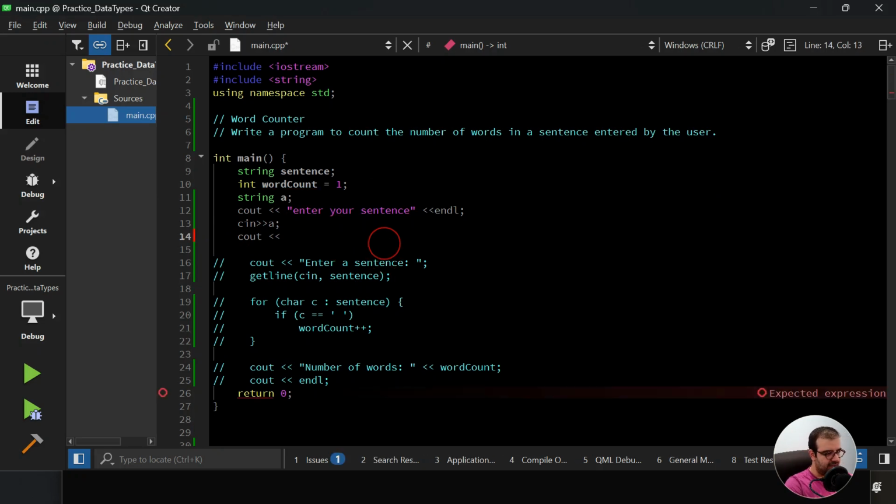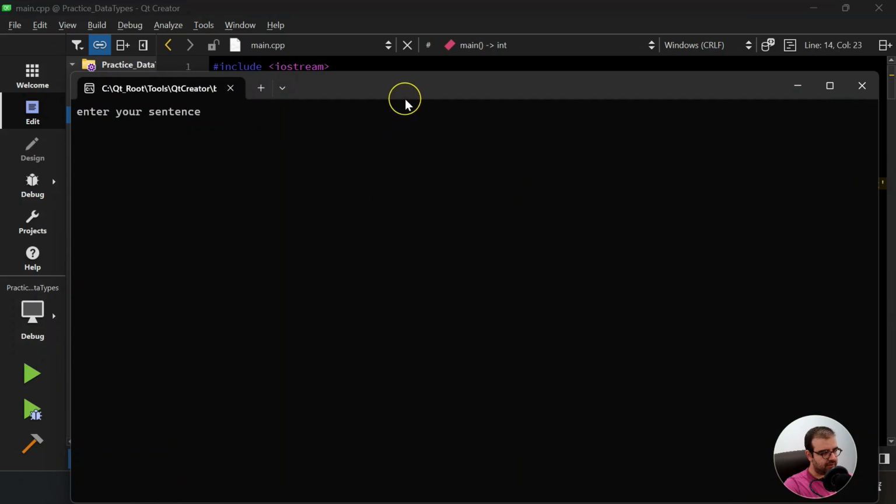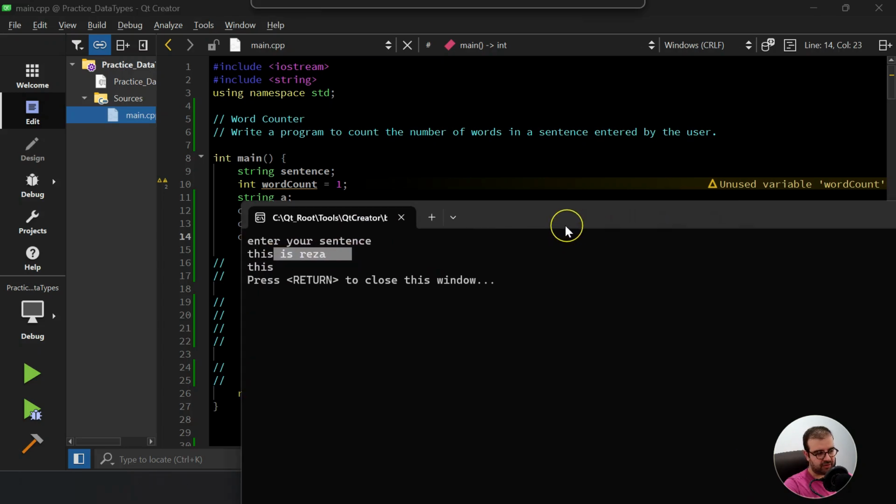When I cout a and endl, you will see that the result is not what we would like to have. So let me run. Enter your sentence. I would say "this is Reza", and it is only returning the first part. So using cin is not very good for a sentence because it understands the first part, and when you have a space, it simply stops and does not go further.